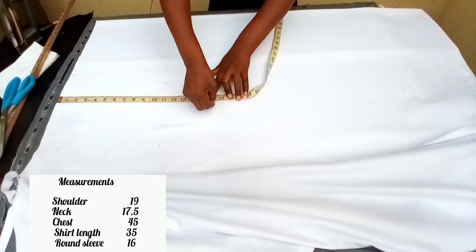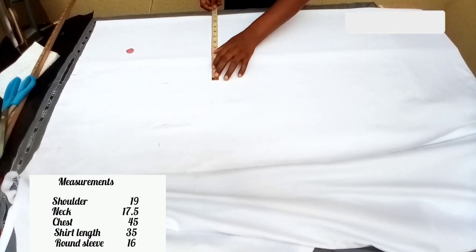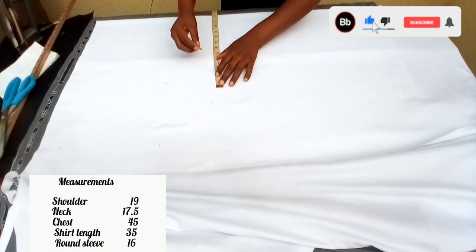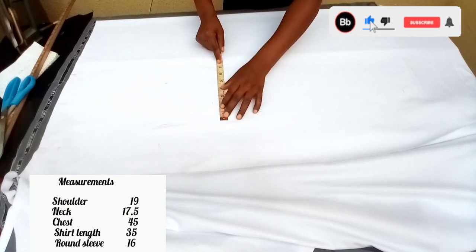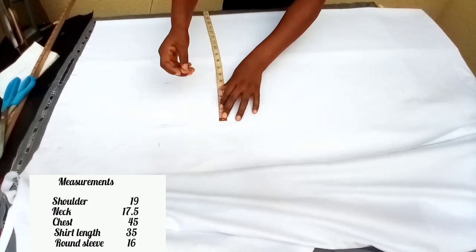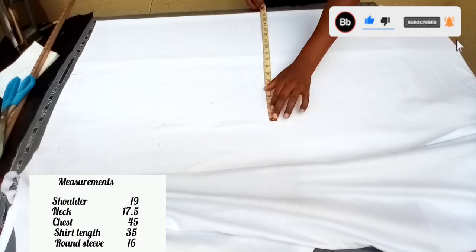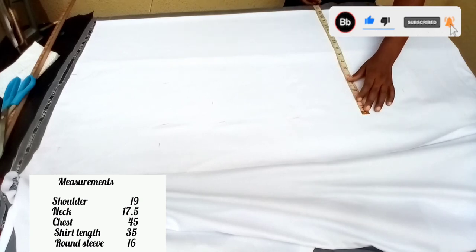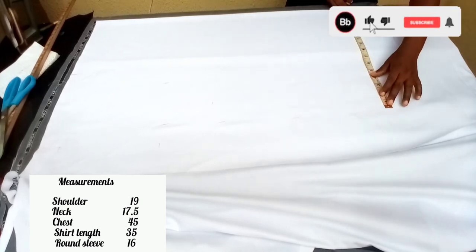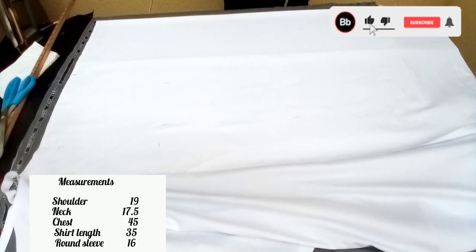Then from here, to know where the tummy lies, from the top, you mark at 16. You take the same measurement because it's a free top. Take the same measurement, 11.2. Then you add extra 5-inch allowance to it. Then you do the same thing all through. You take the same measurement all through, down to where the length of the clothes stopped. So that is how you do it.